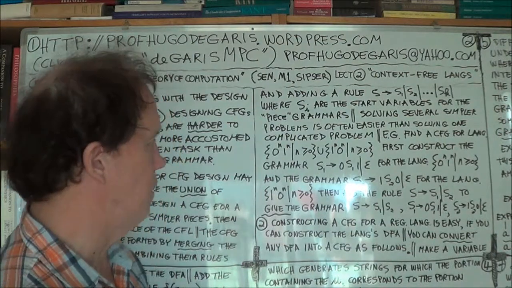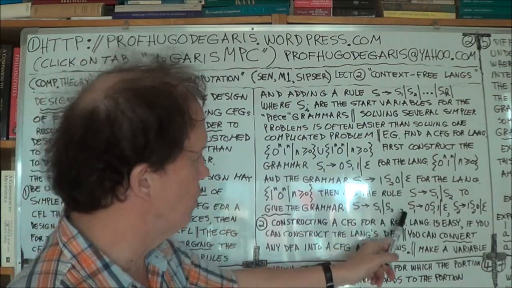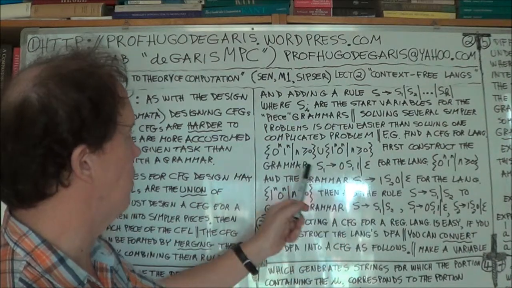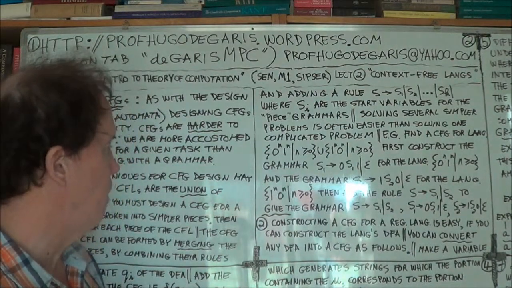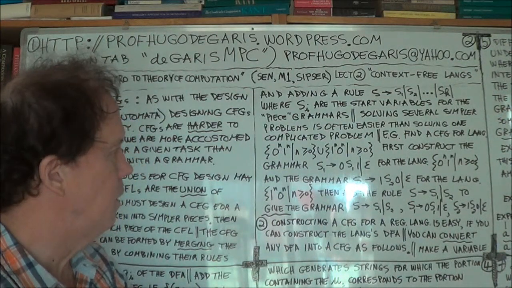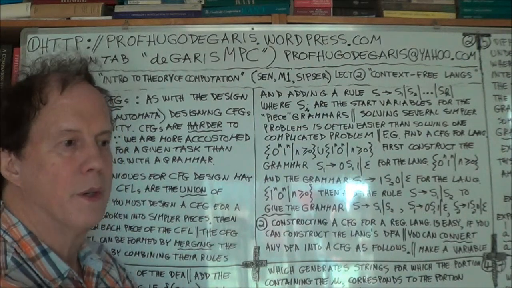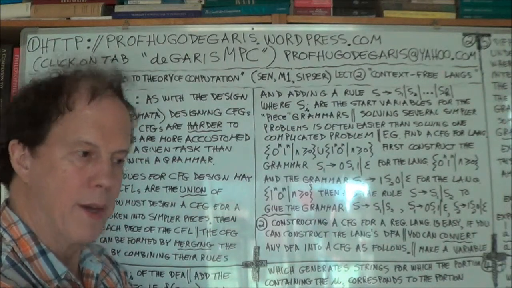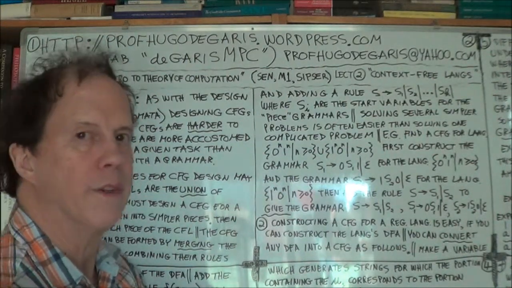So you've got, let's see, 6. Effectively, the OR. So you've got 2 rules there, 2 rules there, 2 rules. So you've got 6 rules, and those 6 rules will generate this 2-part language. Well, that's just an example. So when you have a language that's effectively the union of smaller languages, you find the grammar for each smaller part separately, and then merge those grammars.